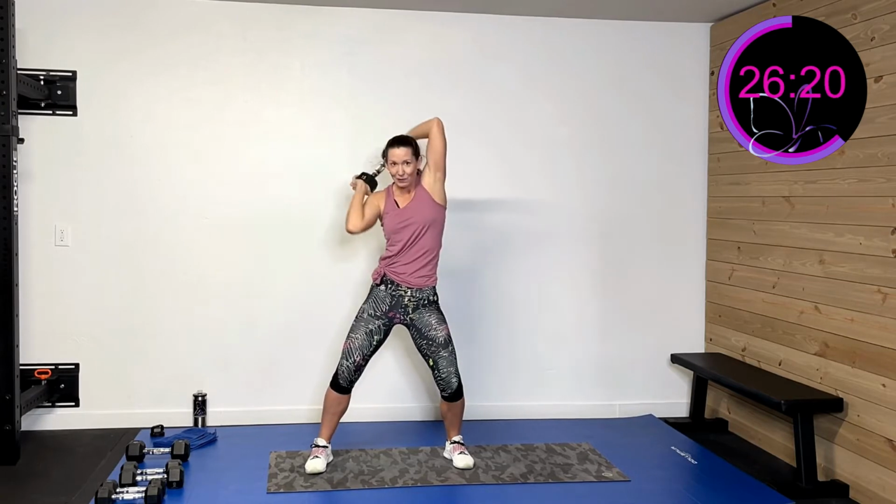Are you ready? Here we go, in 3, 2, 1, up and around. Oh yeah. Curl that baby around and down. You're doing awesome. Hang in there. Curl that around all the way again. My knees are slightly bent. Nice solid foundation. Moving that around. Come on, you got this. Keep it up. You got 10 more seconds of this. Oh yeah. You know it. Here we go. 5, 4, 3, 2, 1, and rest.